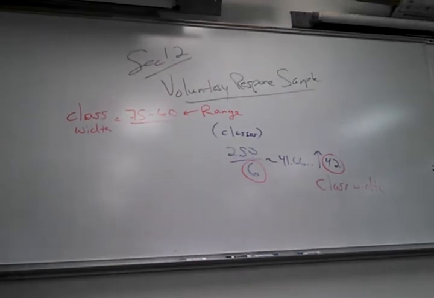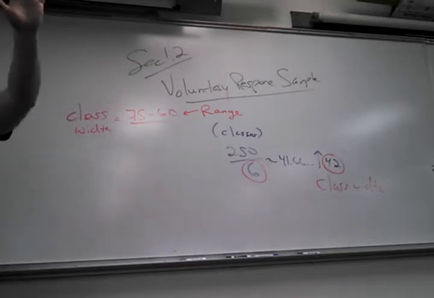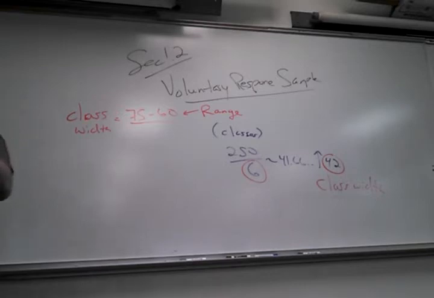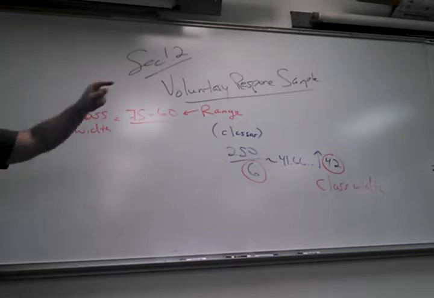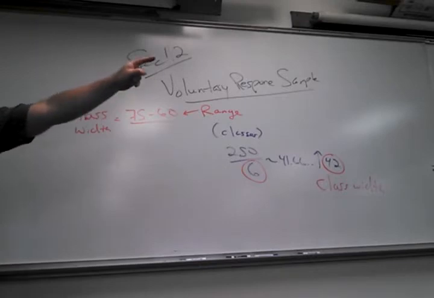And normally, depending how large our sample is, we use 5 to 10. For us, we're probably never going to have to use more than 8. If you have a very small sample size like we do there, you want to use 5, maybe 6. The bigger it gets, use 7, 8. There's an actual formula that uses logarithms that we're not going to use. We just kind of eyeball it. If you used 10 classes on that, I would have to take some points off. That's just a small little thing.